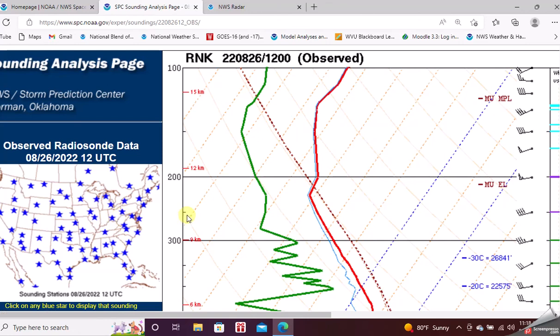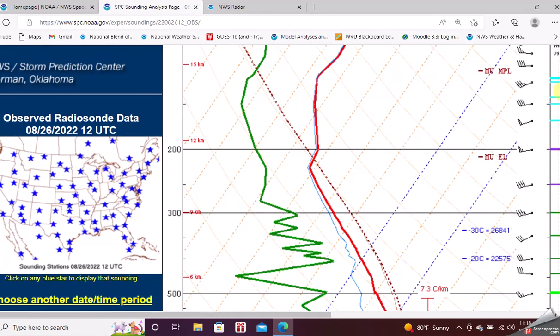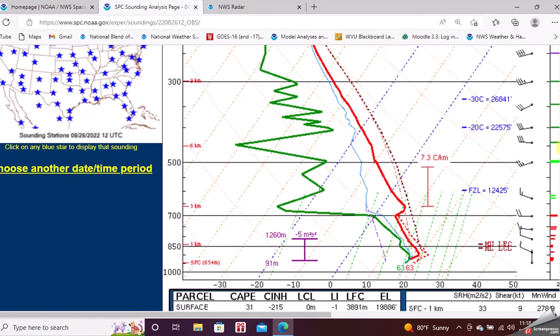And with that, I wanted to give you an idea that this is an upper air sounding, different than what I showed you earlier with the Stuve. This is a skew-T. The only reason it's called a skew-T is the temperature curve goes to the right at a skewed 45-degree angle.